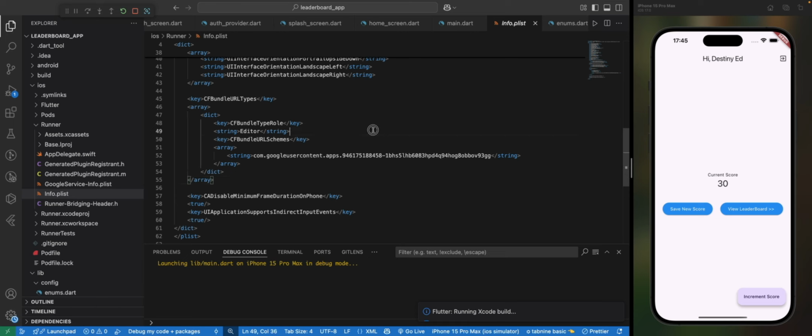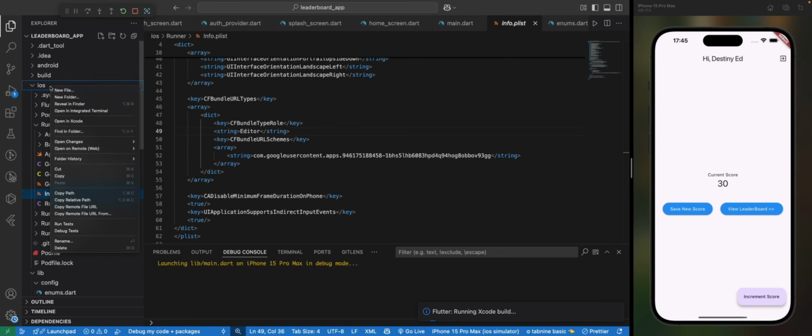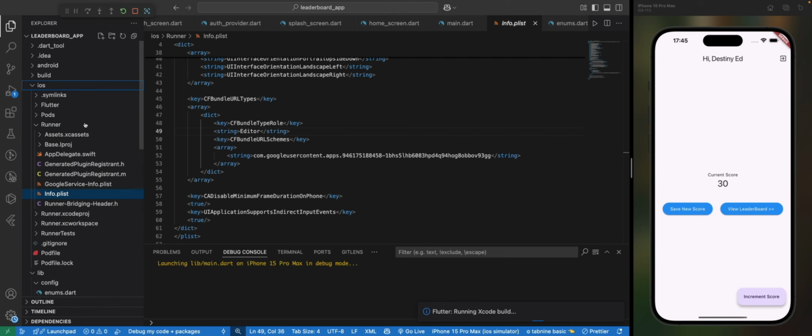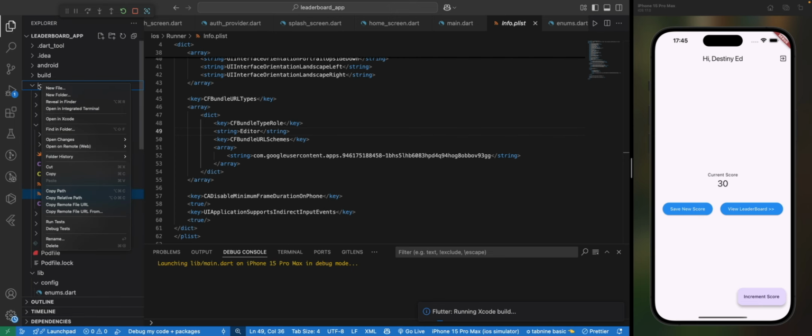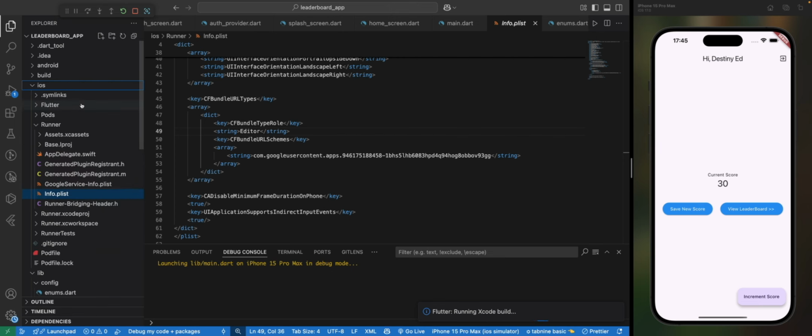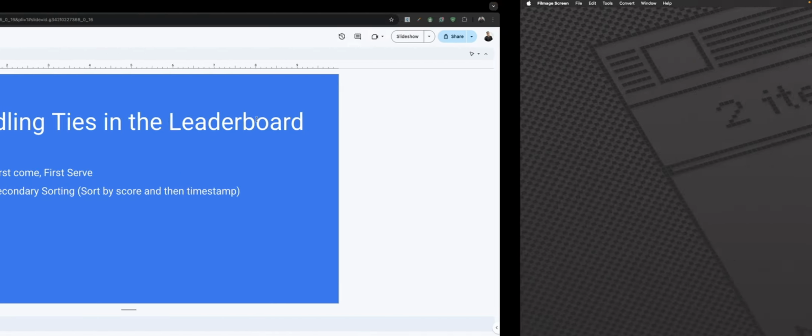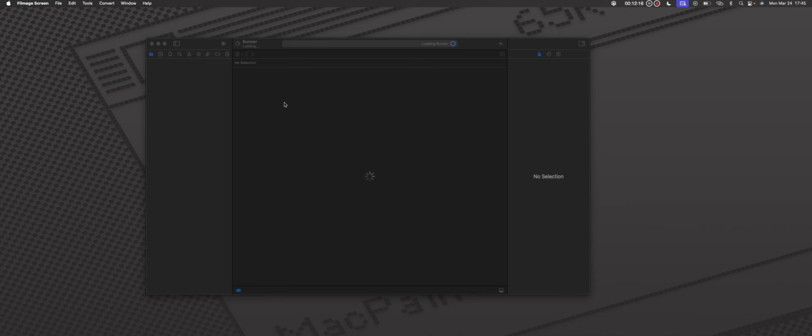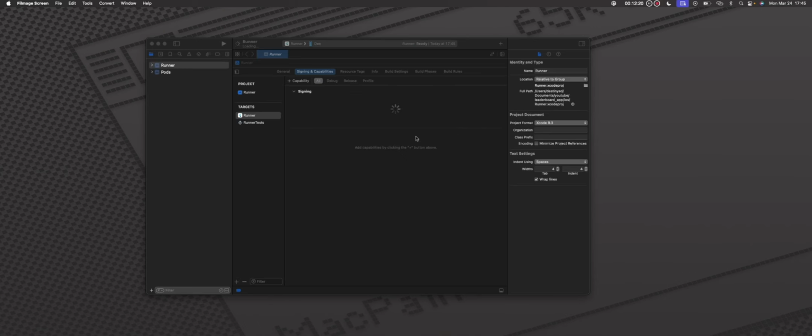Hello everyone, welcome back. So today we are going to be talking about something amazing. We are going to be putting everything that we have learned in our mentorship program in this particular video. So today we are going to be talking about building a leaderboard ranking system in Flutter. So I'm going to give you guys a general guide to show you how to use Firebase Authentication and Firebase Firestore to build a leaderboard system.